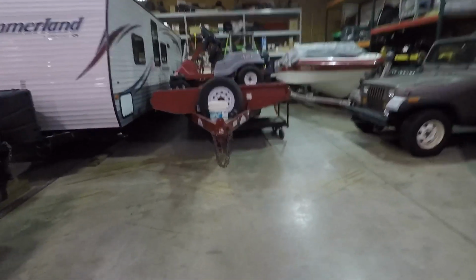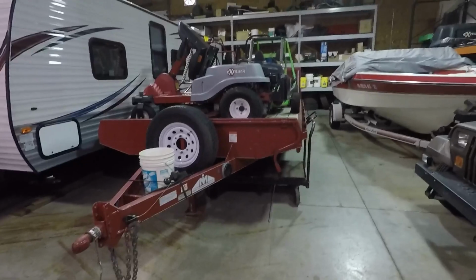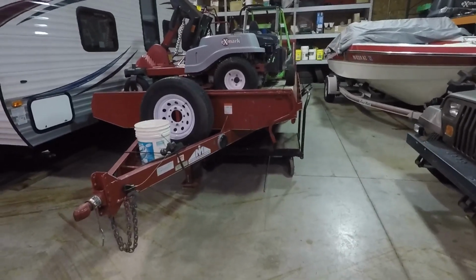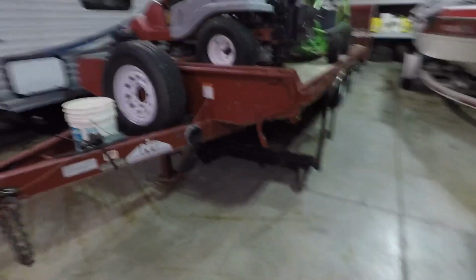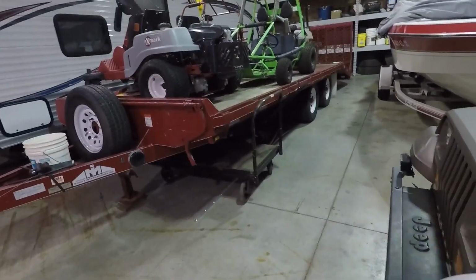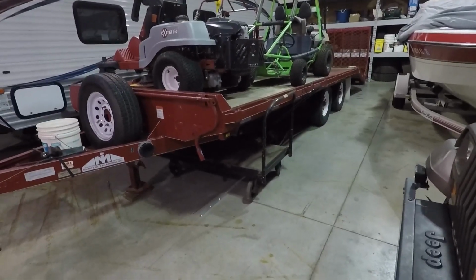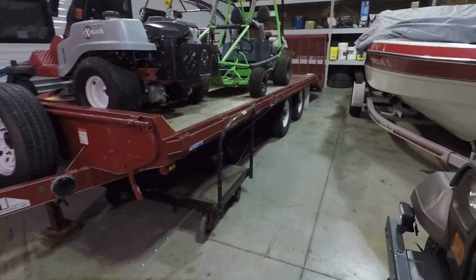I just wanted to show you a quick shot of the trailer from the last time. Seeing that it's still kind of jammed in here and it has equipment on it, I don't want to go through the hassle of pulling this one out and taking everything off, so I'm just using the Anderson instead. But here's the Moritz, and basically you can just see from looking at the I-beams on this thing, the C channel, it's not as heavy a trailer. It's not built as heavy as the Anderson. It's a 12,000 pound trailer, still stout. It's a good trailer, but just not as robust as the one outside.